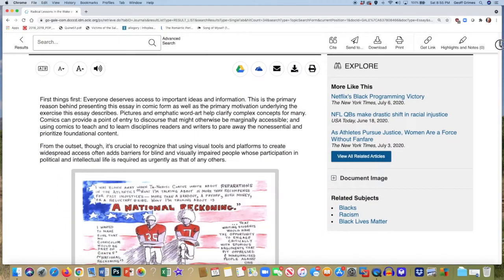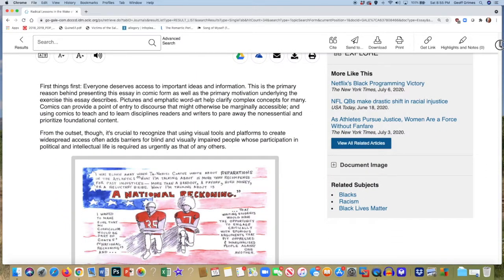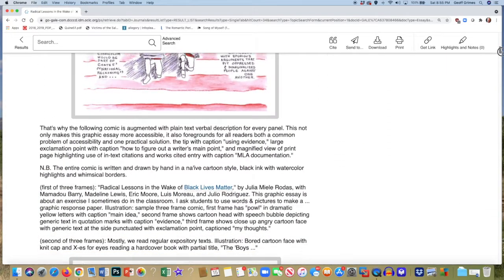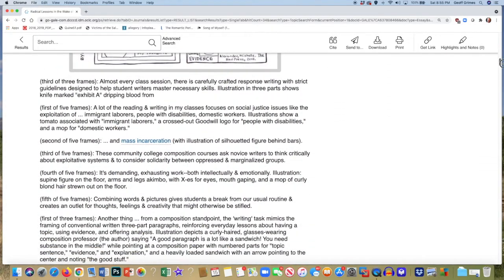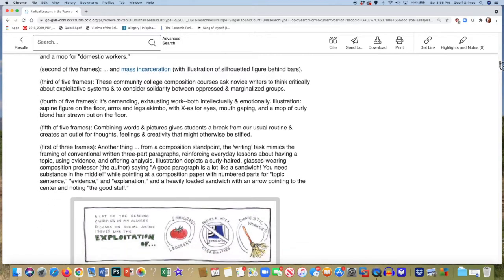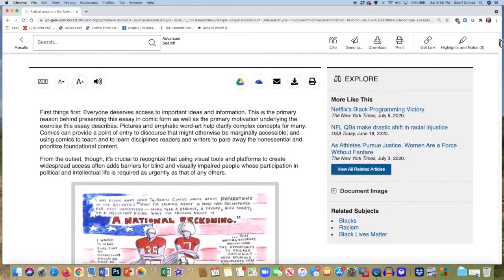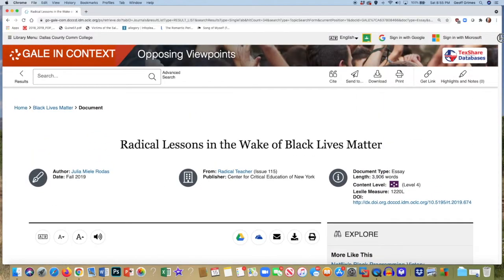Now, many of these will have an initial abstract or summary. This one doesn't. This is the full article itself. You can read through it and decide whether or not the article contains information that supports your position, in this case, on Black Lives Matter.